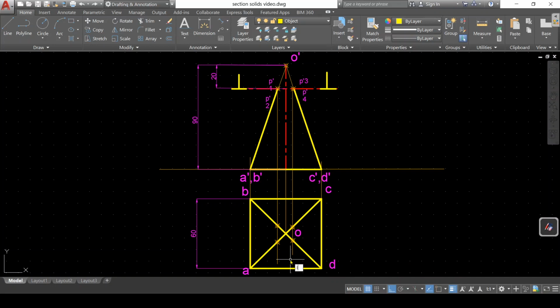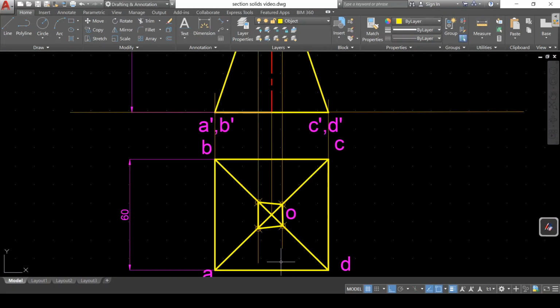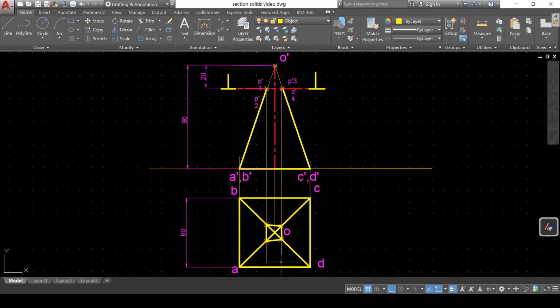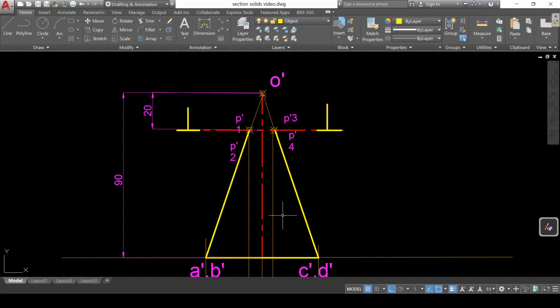I will switch on ortho and switch on the snap mode, so it is easier to select the points. I have not transferred P3 correctly.